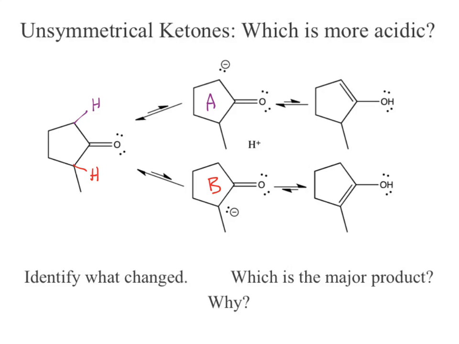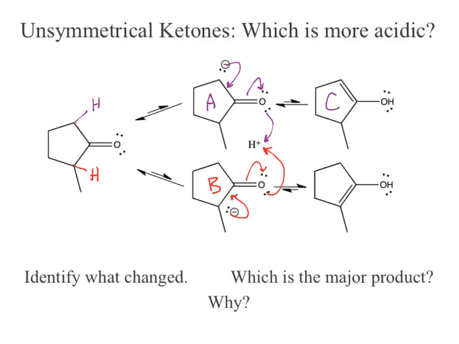Let's go through the rest of our tautomerization reaction. What can we do to stabilize that negative charge? We can do resonance into our structure. And we end up with our enolate, and then being lazy, we can have it pick up the hydrogen at the same time. Now we take a look at our final product. Which is more stable, our product or what I've got labeled as A and B? Call them C and D if that helps.